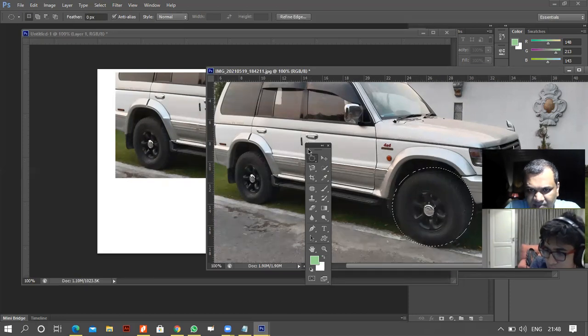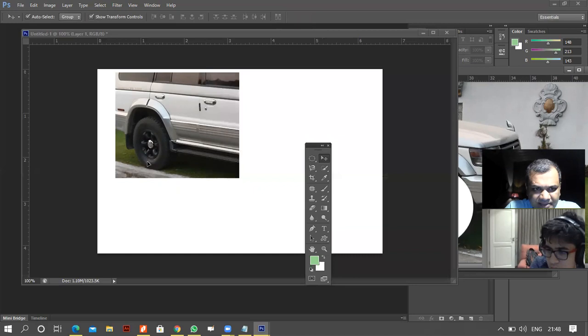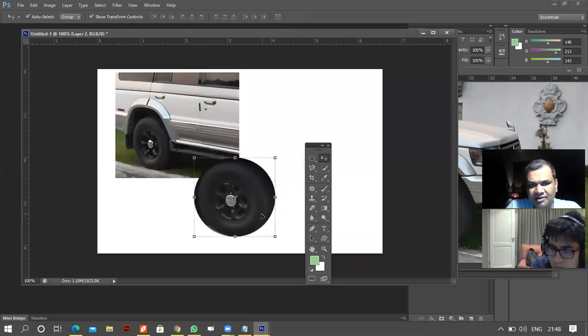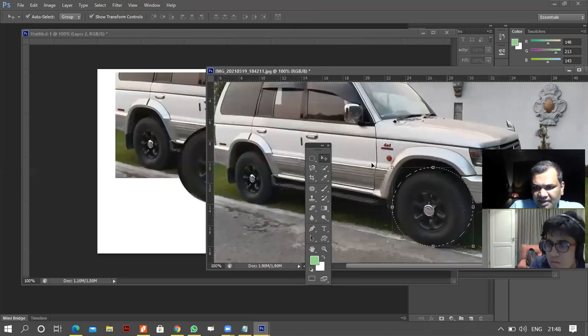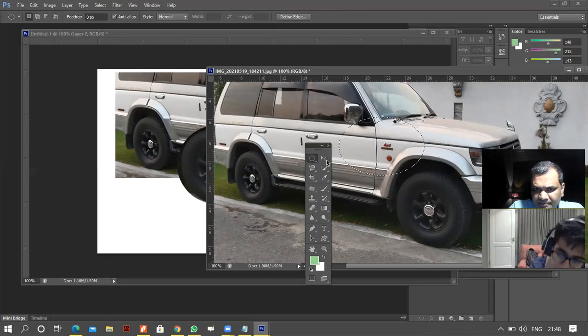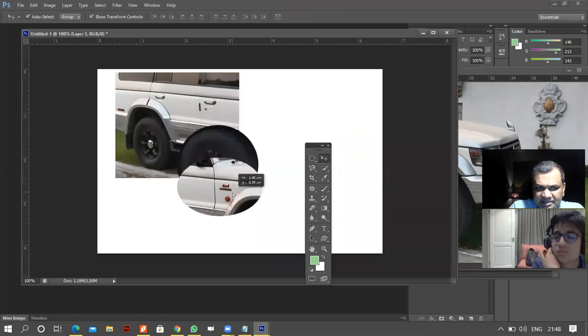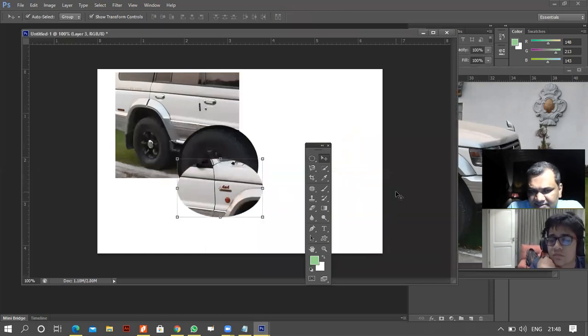Let's say I want to get the wheel out. It's not exactly horizontal, but I can take it out. So elliptical can be used for two things: either to get an oval shape, or to get a circular shape.